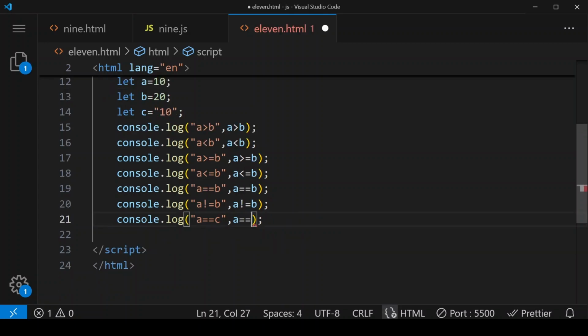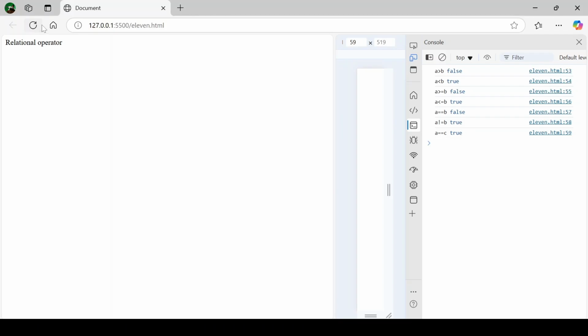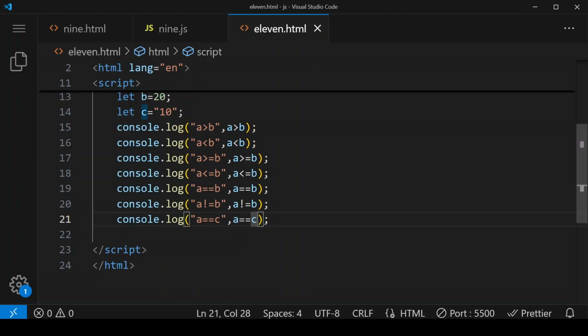Here we have to change it to c. Save it and refresh it. Now it is showing a true answer. The reason is that it is converting the string to a number internally, so it is showing a true answer.